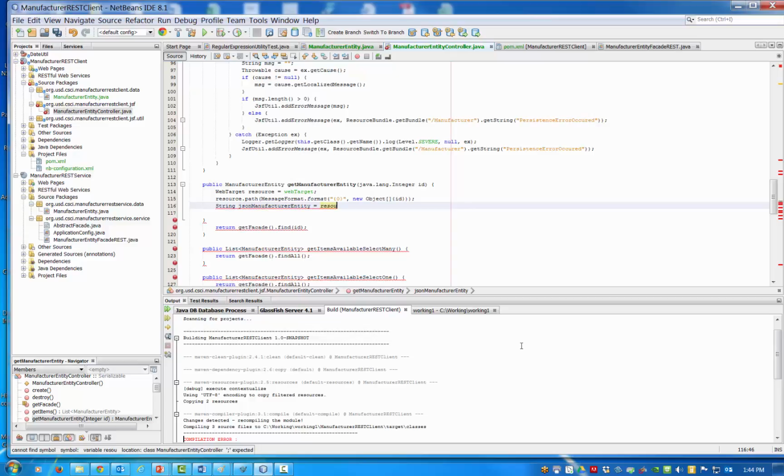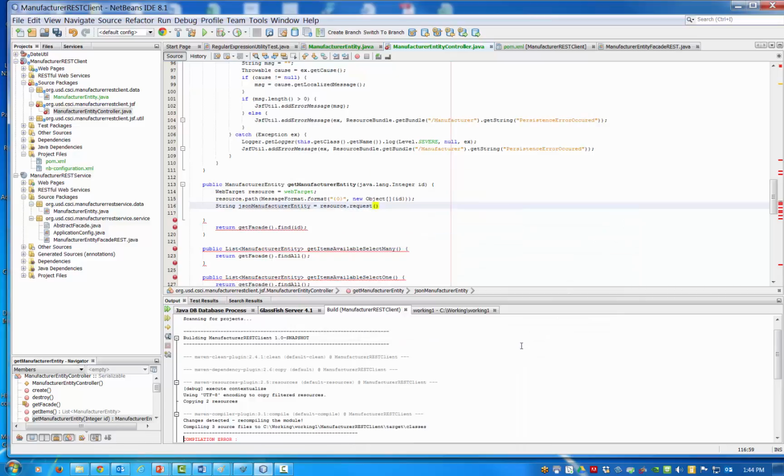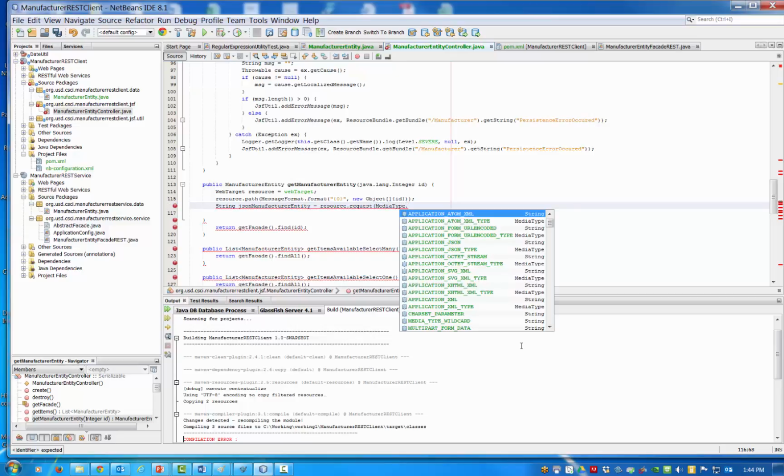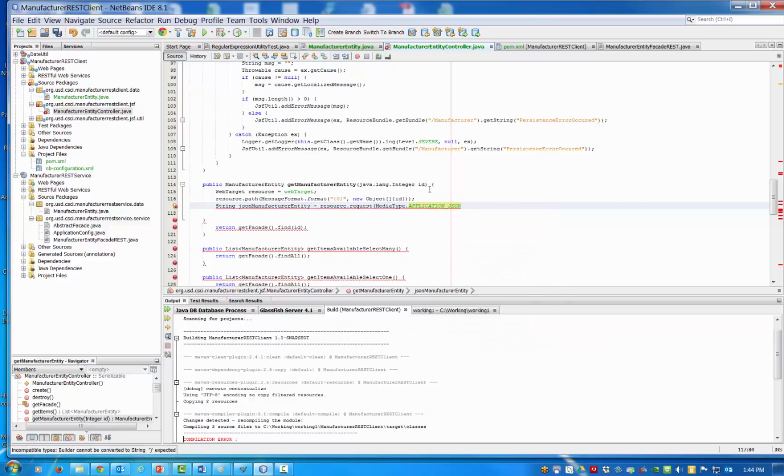And then the get to the service, a get request, application JSON, and it's a get with a string class.